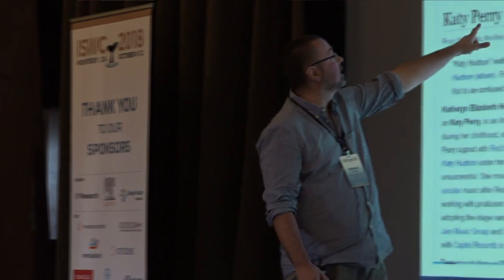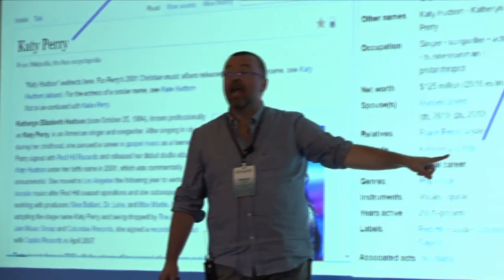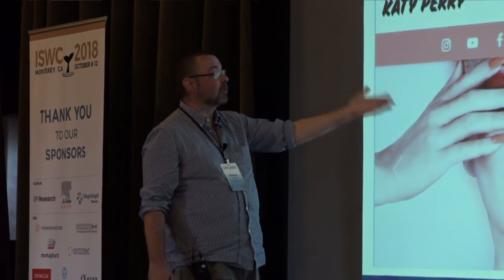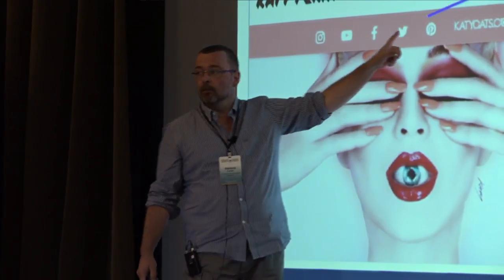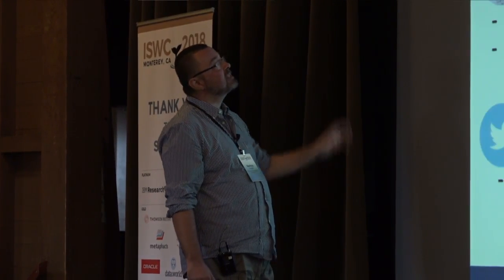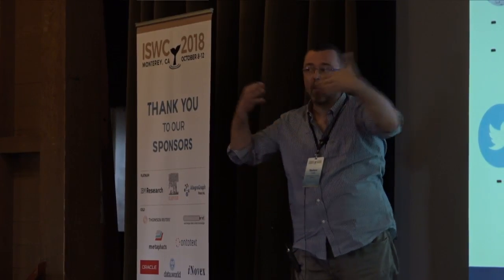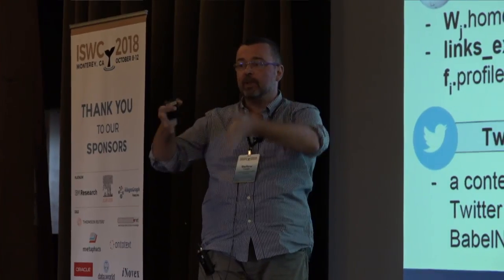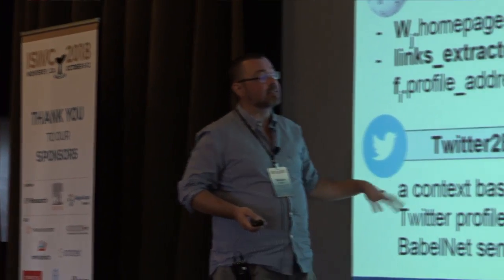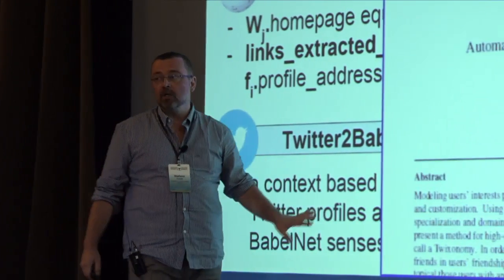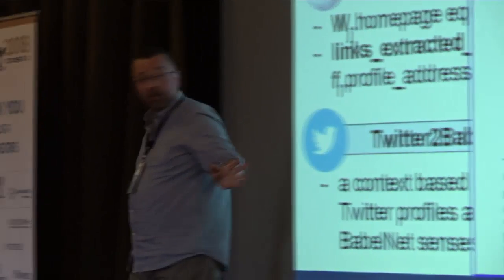So we look at this Wikipedia page, and we find relevant information that we can use again as a match for the Twitter profile. If we go, for example, to the home page expressed on the Wikipedia page and on the Twitter profile, we land on this page where we can find some key information to match the profiles. In fact, we use a voting system over 3 different disambiguation systems. The first 2 try to exactly match properties we extract from the 3 sources: Twitter, Wikipedia, and the web. And the last one is a context-based approach, which tries to disambiguate the entities by looking at the context. This one was previously published in this paper.